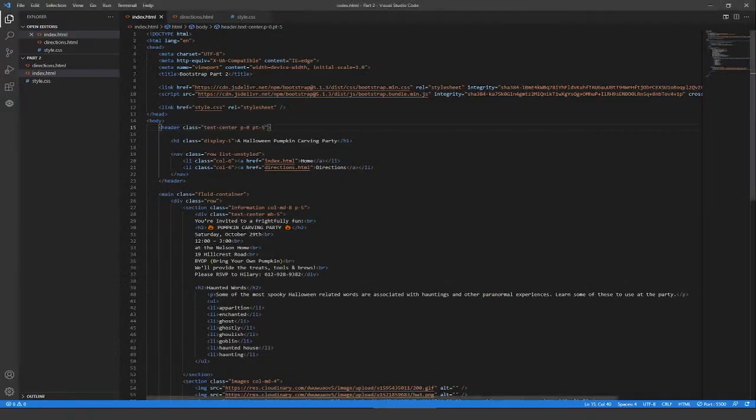We can put some padding on those list items there. So if we look at our list items, we can just put padding-2.